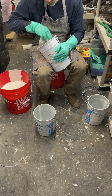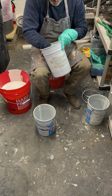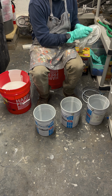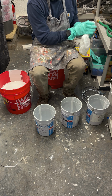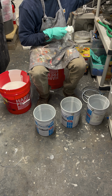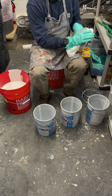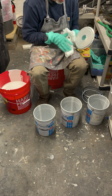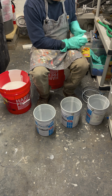So your best bet is to dry these out as best you can. Nice and dry. Same with the caps. You don't want any contamination. No contamination. Many ways to skin this cat, just like in every job, there's more than one way to do it. But this is the way I do it.